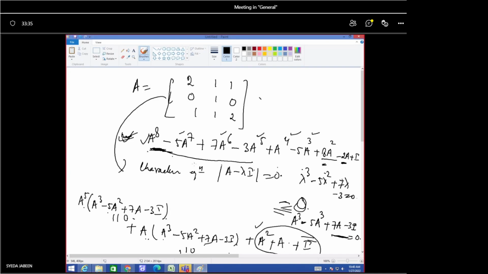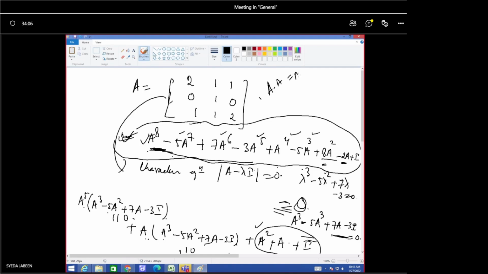Okay, I ask you the same thing. Suppose you are not reducing it. Your main task is to find this equation. This is a very big equation which contains a to the power 8 minus 5 a to the 7 plus 7 a to the power 6. If you don't reduce it, how easy will it be to calculate this expression? Will it be easy for you to calculate this expression? Yes, it will be time consuming because you have to multiply into a.